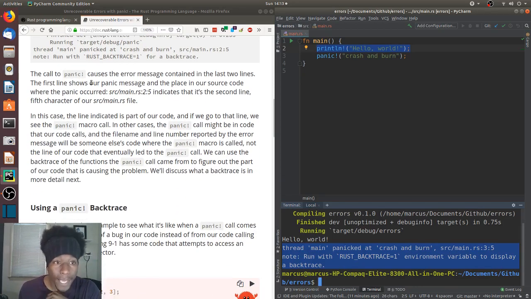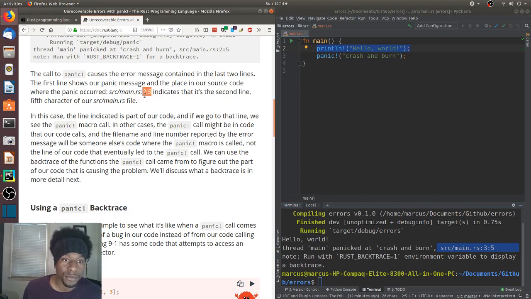The call to panic causes the error message contained in the last 2 lines. The first line shows our panic message and the place in our source code where the panic occurred, which was right here for us. The second line, 5th character. For them, it was second line, 5th character. For us, it was third line, 5th character. In this case, the line indicated is part of our code. And if we go to that line, we see the panic macro call.